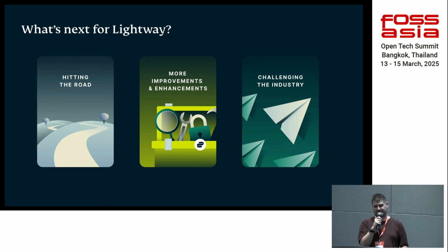And last, we're still working on challenging the industry. As far as I know, this is the only protocol that's written in Rust. Probably not too surprising, given that everybody else is kind of using off-the-shelf protocols, and we're the only one that wrote our own. But we are trying to push the idea that there are better and safer ways. The reason we've released Lightway is partly for the trust, for giving back to the community from which we've gained so much, but also to give another option.